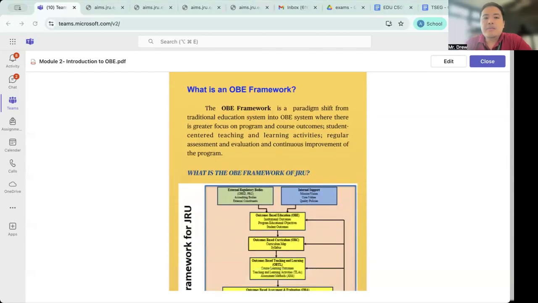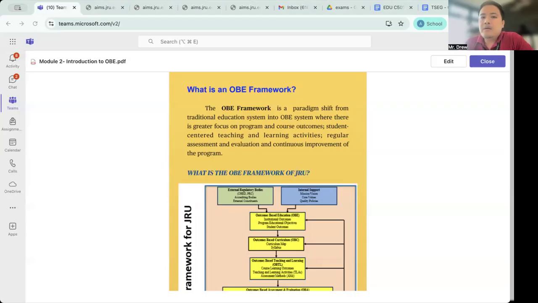What is an OBE framework? This provides a structure for teaching and learning. It starts with defining clear program outcomes or POs, which are aligned with national and international standards. From there, we create course outcomes or COs and learning outcomes or LOs that guide lessons, assessments, and even activities.